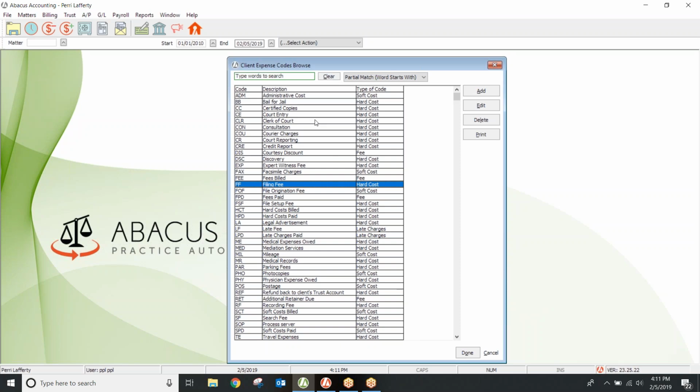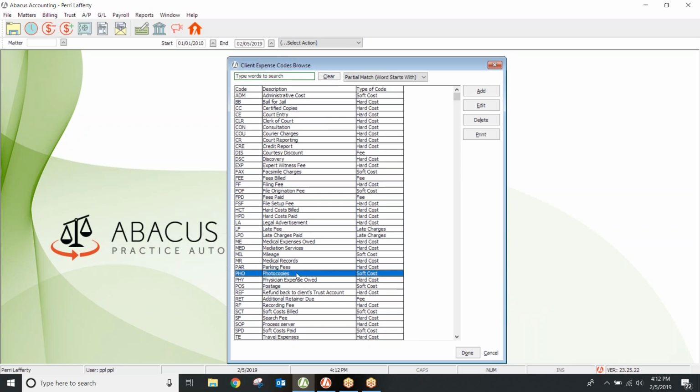Things like photocopies and fax pages. Here again, yes, you have to have a copier. Yes, you have to have a fax machine. But when you buy that copier, you don't charge the price of the whole copier to one matter. Yes, you have to buy paper and toner and all that other good stuff, but you can't charge that all to any particular matter that I know about. So basically, you're kind of spreading those costs over everything. It's kind of like overhead in your office. So things like photocopies are considered a soft cost.